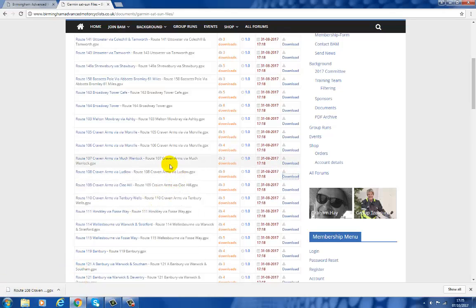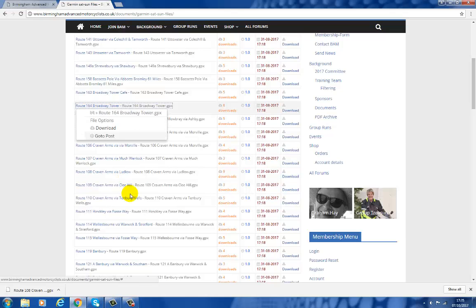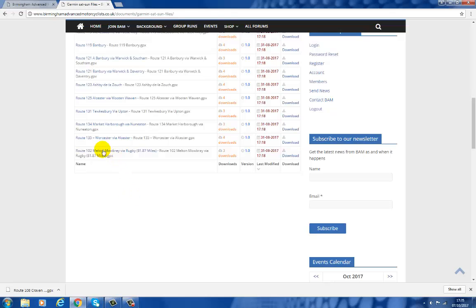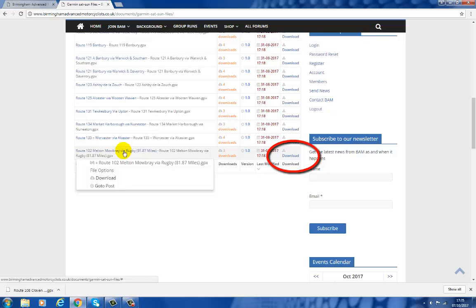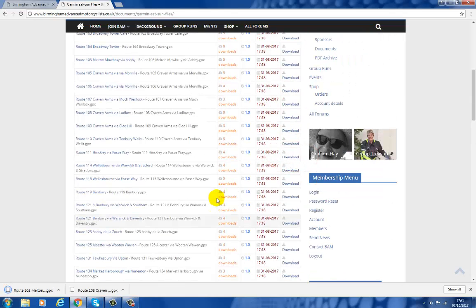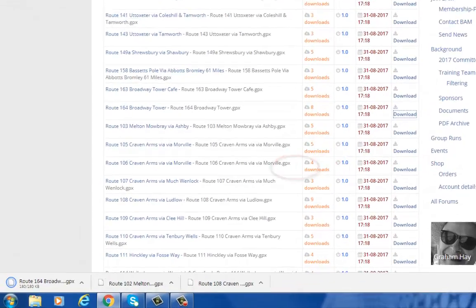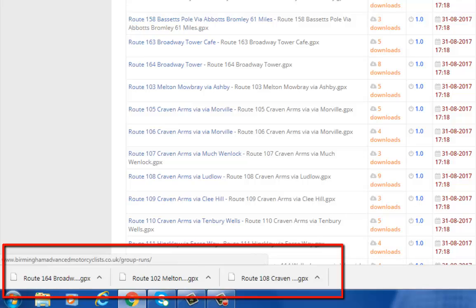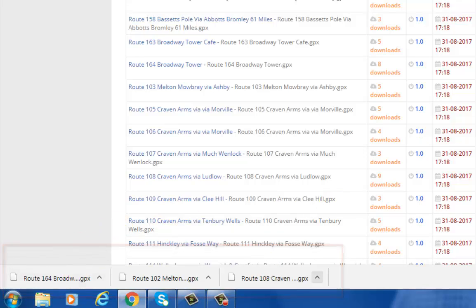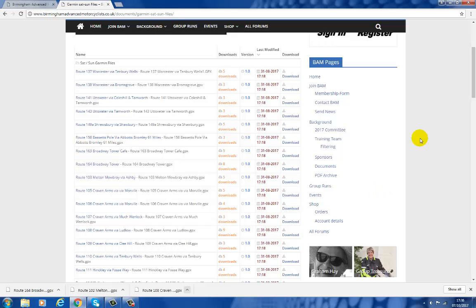To show we can do multiple routes at the same time, I'm going to take 164 and 102. Note they're all downloading together. I can now just minimize the web page.